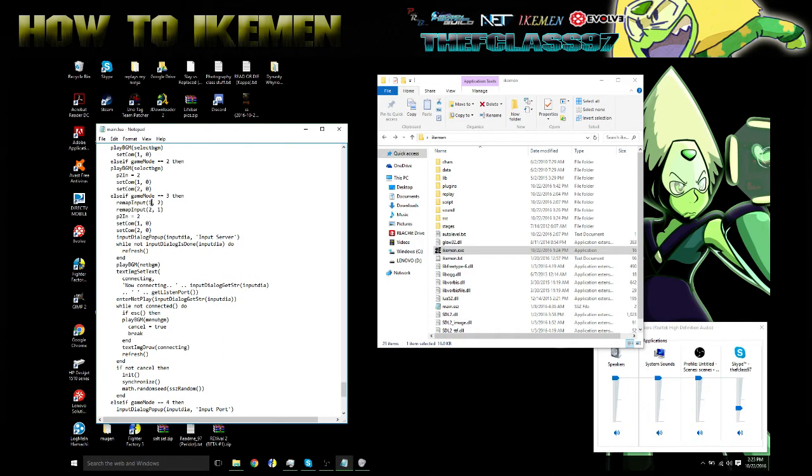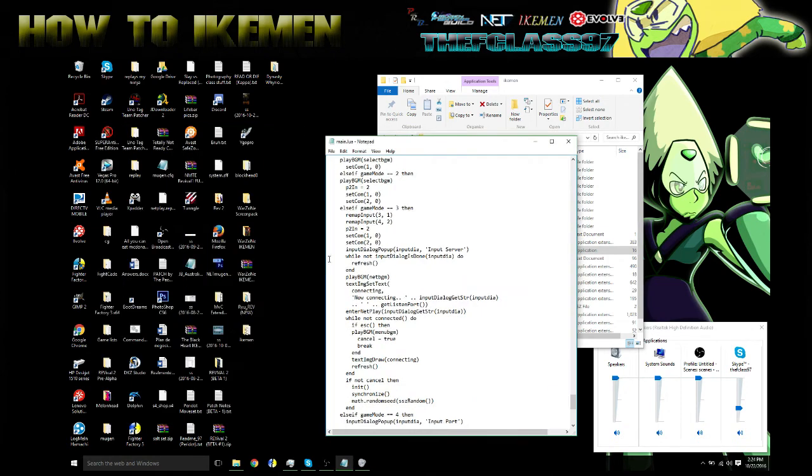Now, if you're doing regular 2 versus 2, this is what you do. Instead of where it says player 1's inputs would be player 2, you change this to player 3. And what this means is player 3's controls, let's change it to 1. Until we find the day where you can have more than one person join a host, because this is PvP, so it's all 1v1, you want to change player 3's controls to player 1, and player 4's controls to player 2. And you're going to save that.